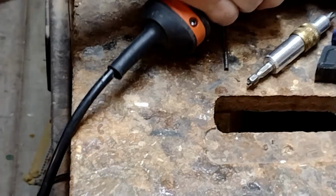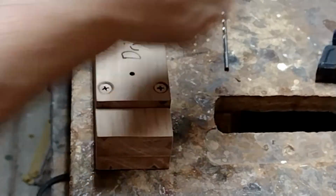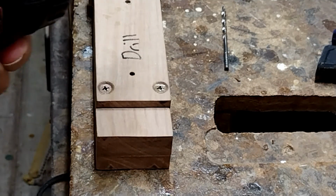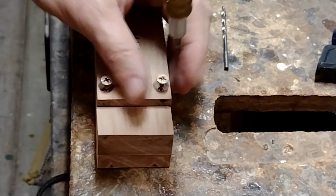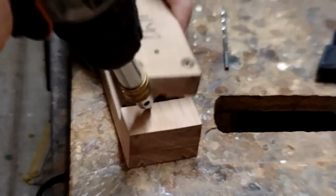I also learned that if you redo the top piece for drilling through, you shouldn't use plywood because hardwood works better. If you use plywood, the drill bit will fray the edges and ream it out a little bit, and suddenly it's a little too big. So another lesson learned there. Always use hardwood instead of plywood for something like that.